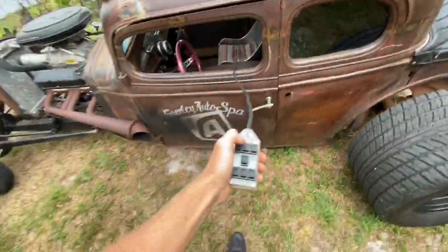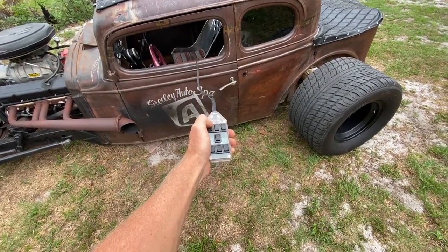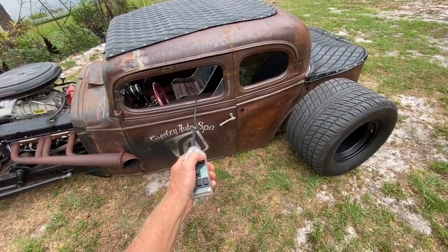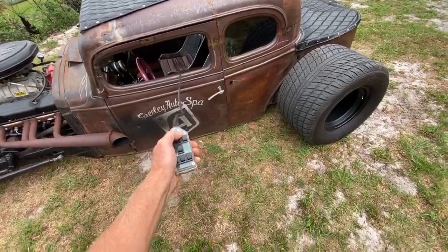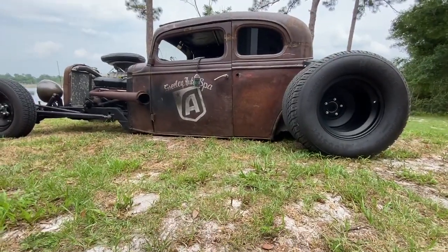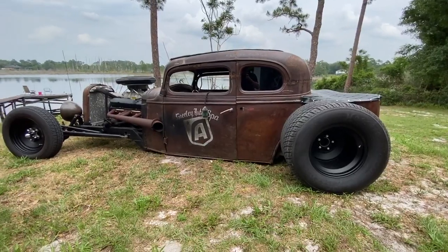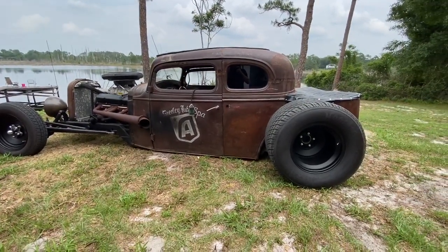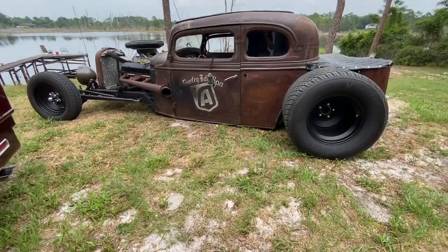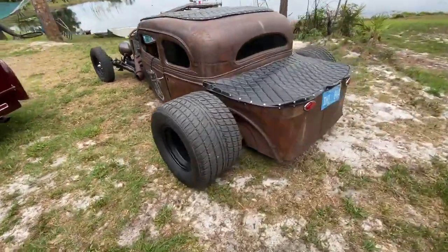It's got a long remote airbag controller. You've got both sides you can do, or the middle for both at once. That thing is sitting nice and low now — pretty much to the bottom. It doesn't actually touch bottom, but it's sitting at the bottom; there are just a few blades of grass that can fit through there. When we raise it all the way up, we have six-inch clearance on the frame — very reasonable for street driving, trailering, or going to a car show.